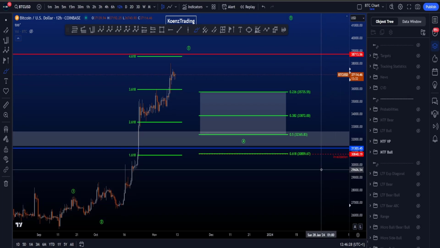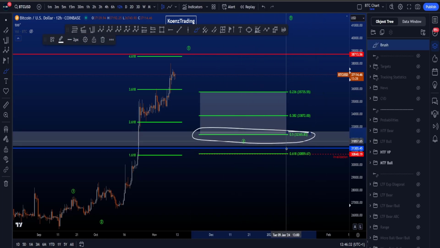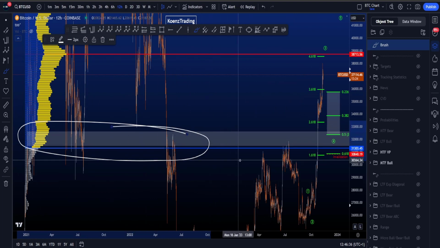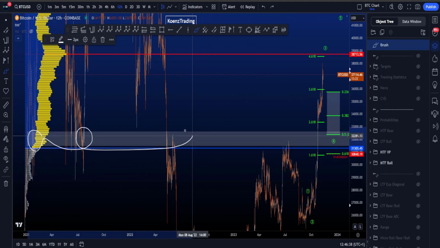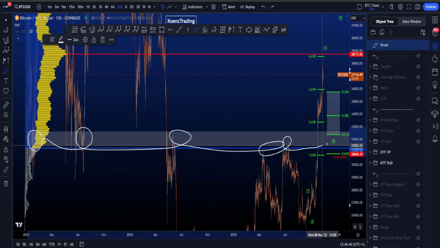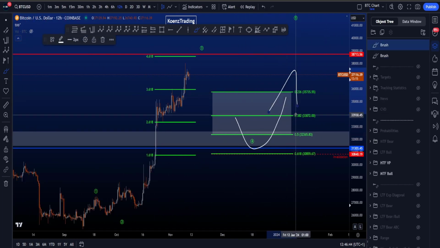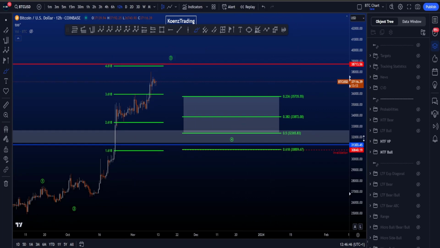Now what is interesting about the targets for wave 4 is that there's also overlap with the 05 over here with the high time frame support resistance area, the white box offering support, support, resistance, resistance, resistance, and we can then flip it again to support for then a continuation to the upside for higher prices in a wave 5.